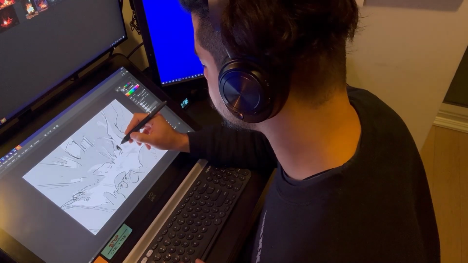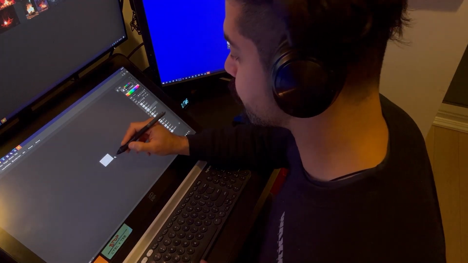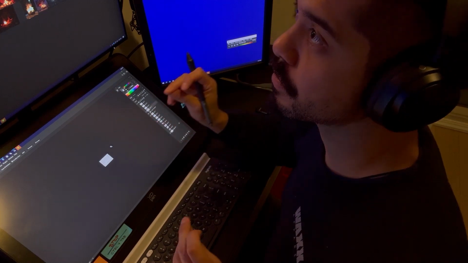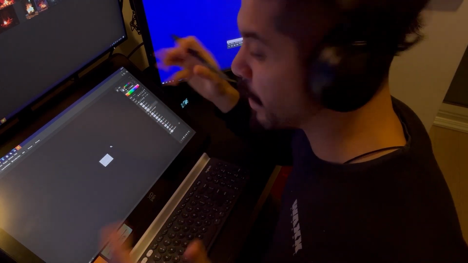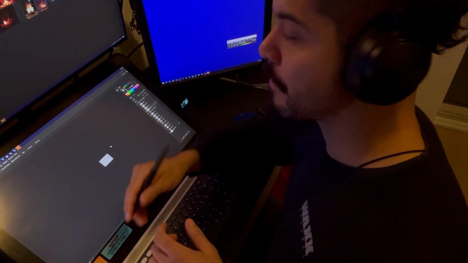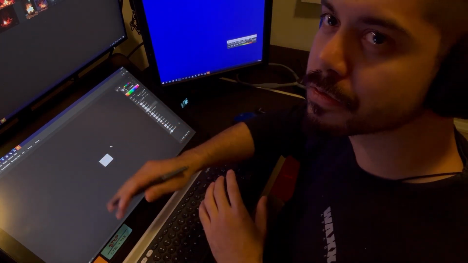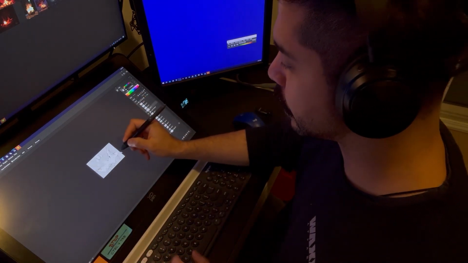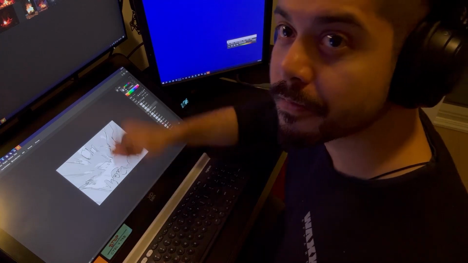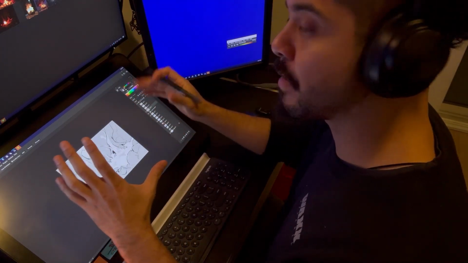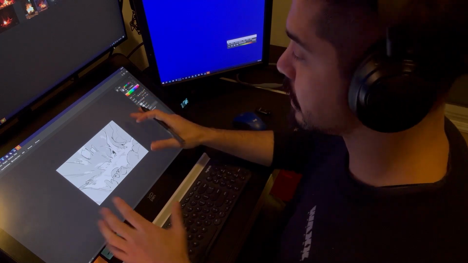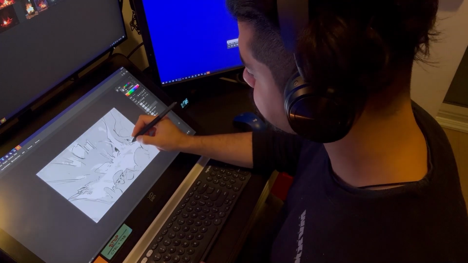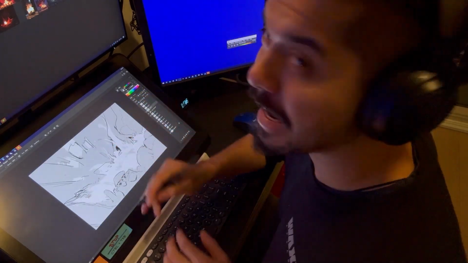Sometimes it's even better to draw really tiny. I mean really tiny. Because when you draw really tiny, your brush strokes are just more confident, they're bigger, they're more expressive, because you have less area to cover. A lot of people aren't used to the things you learn in life drawing, in real life drawing and painting, where you gotta use your whole arm. In digital, we're confined very much to our wrist a lot of the times, unless you have one of these big monitors. It can be very expressive.